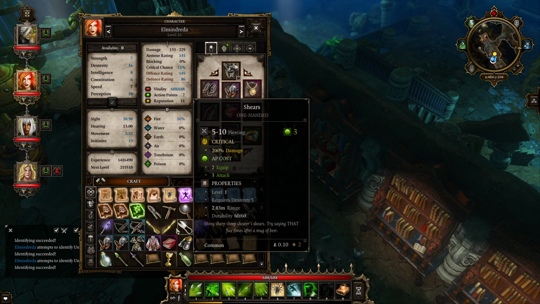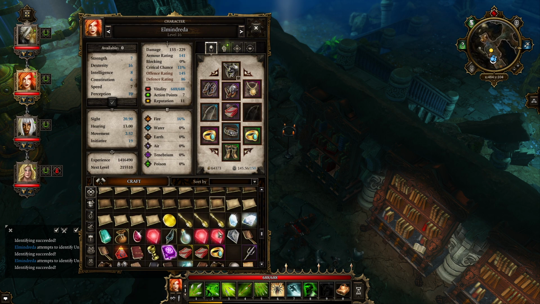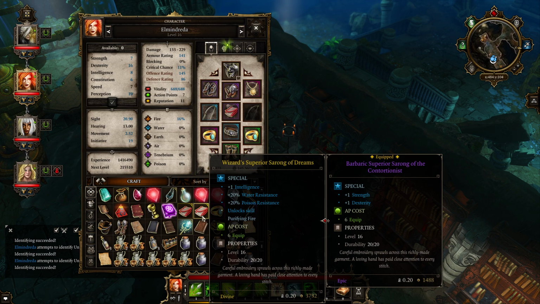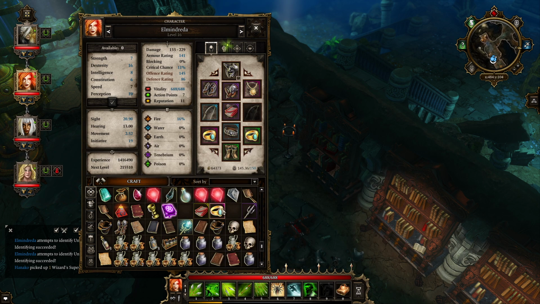It needs to be identified? Doesn't look like it. Okay. Alright, +1 intelligence, +1 willpower, 20% poison resistance, 83 hit points. Well, before I do that, let's see. +1 intelligence, 20% water resistance, 20% poison resistance, unlocks purifying fire. Yeah, that is better.